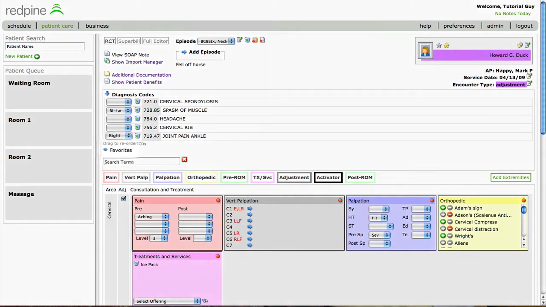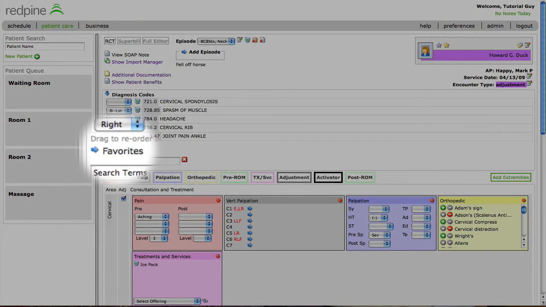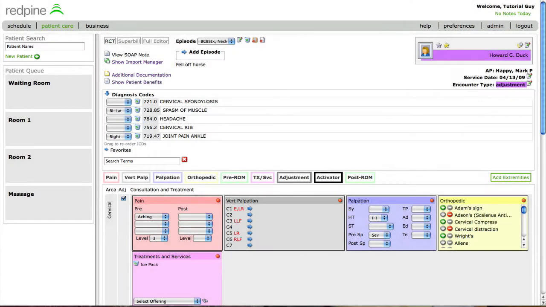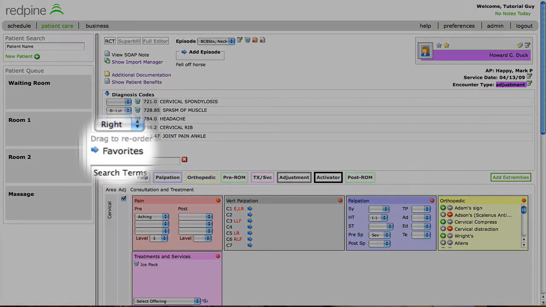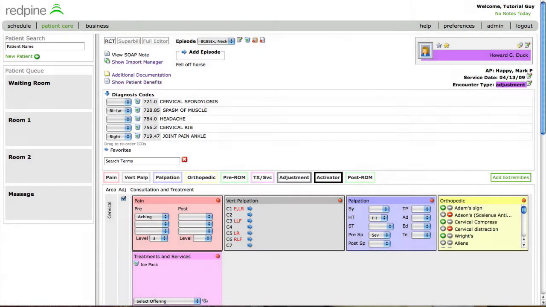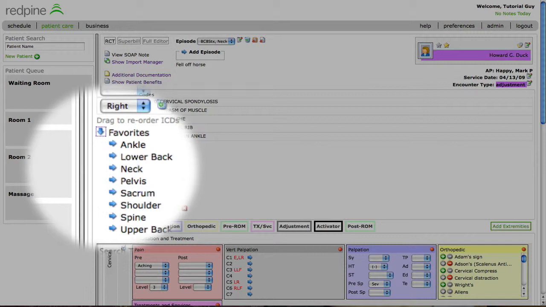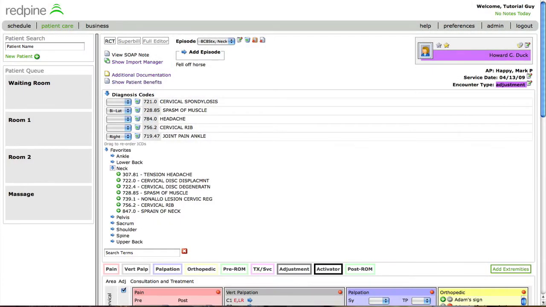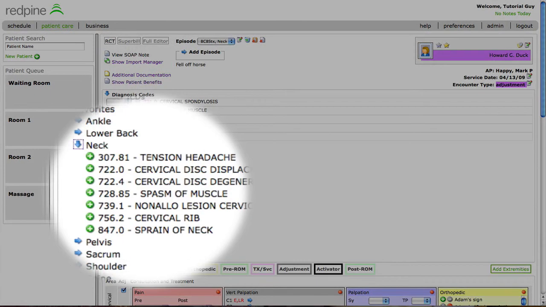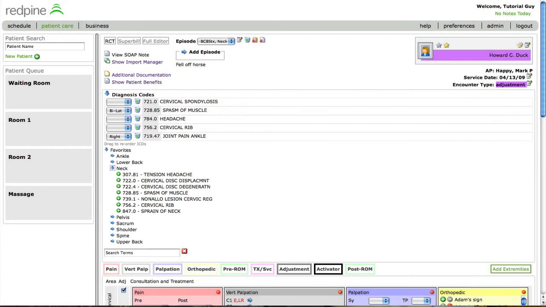First, you can pre-build a favorites list when setting up your practitioner. See the setup tutorial called Practitioner for details. To view your custom list by region, simply click the blue arrow next to Favorites List. Select your custom list by region, and most chiropractors have 5 or so favorite diagnosis codes per region that they use the majority of the time. Simply select the green plus icon next to the code to use it on your encounter documentation.